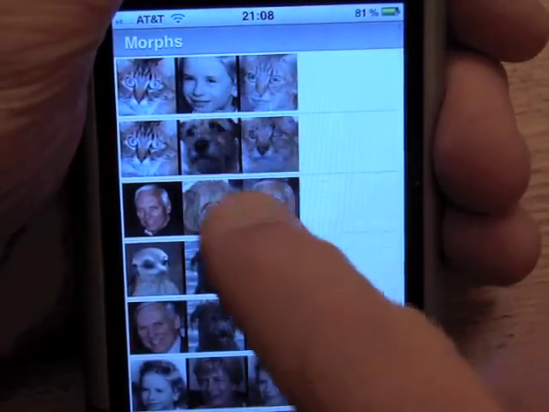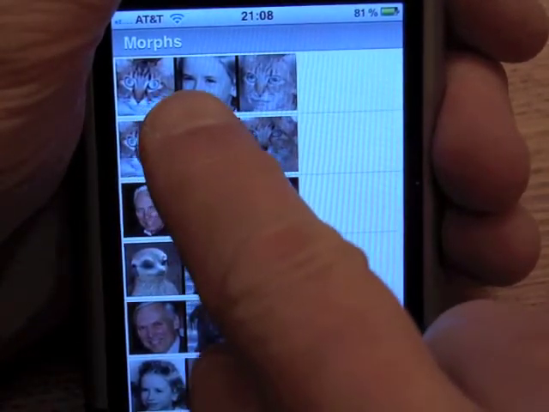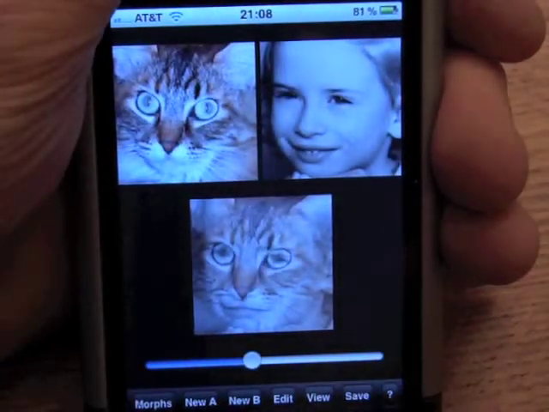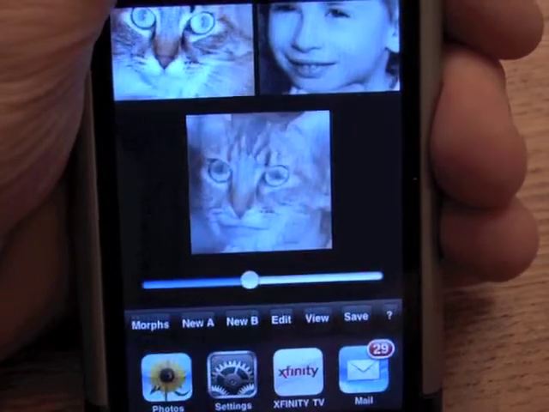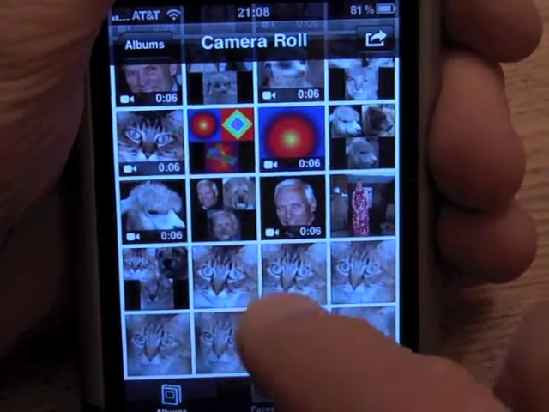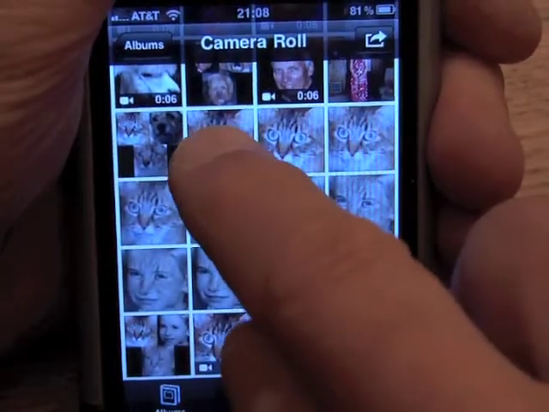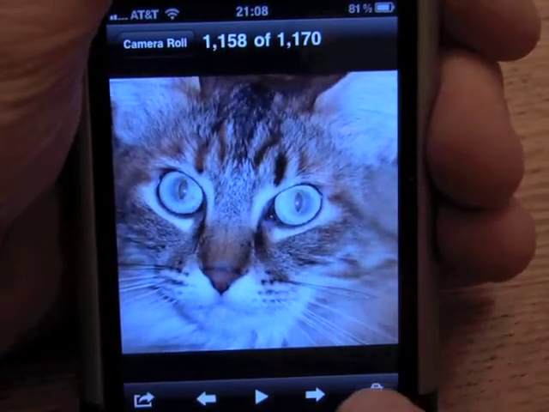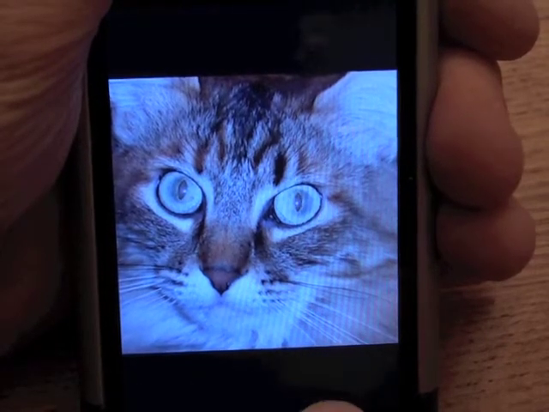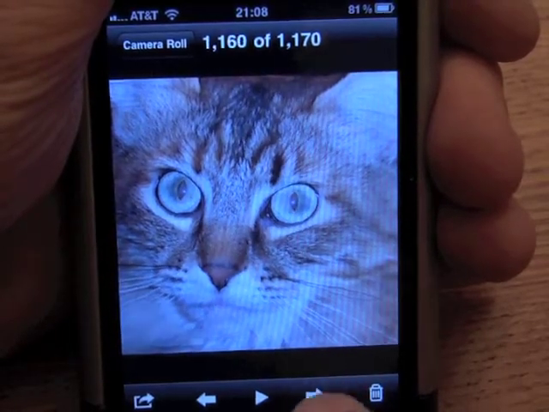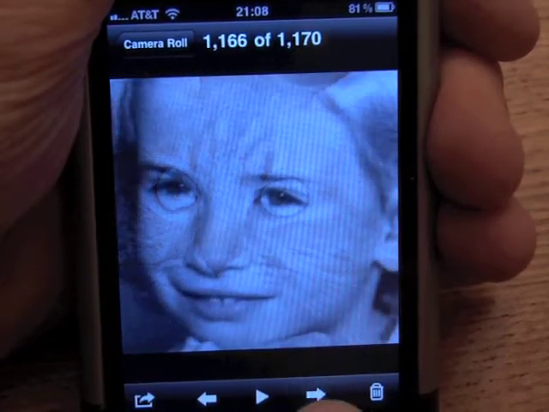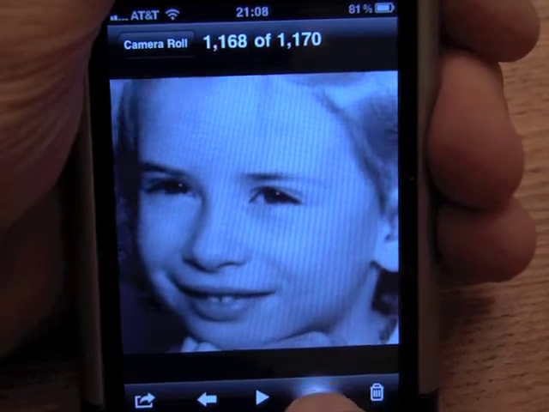The first result is in our morphs library. We have a new image now. This is the morph that we've just created. I don't actually want to look at it right now. What I'll do is go to our saved photos, and the new one's just popped in. Here's the first of the series of 11 images. They're at 10% intervals. I can step through with this. And finally I get to the B image.